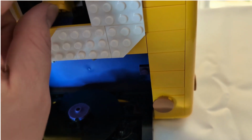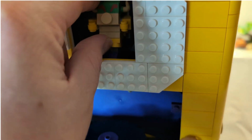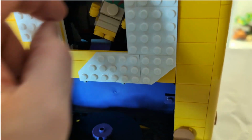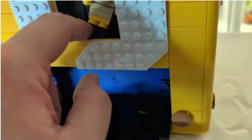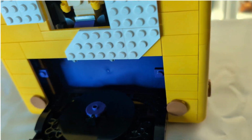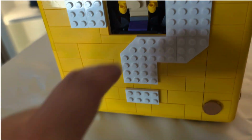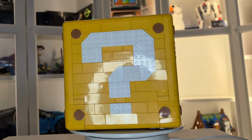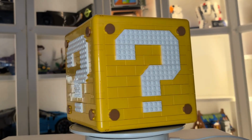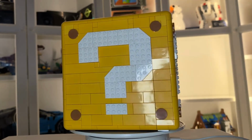I love this set. It looks fantastic on the shelf. The yellow really popped. It looked great. It was such a fun build to do. I thought it'd take a little bit less time than what it did, but once you've actually built the question mark box itself, the small micro builds did take a little bit more time because they were a bit more fiddly and you had to be a little bit more precise with them. But I think that added to the build experience overall, because it didn't get repetitive. You'd think with 4 sides of yellow in a cube, you'd think there'd be repetition, but because there was a micro build in there as well, it sort of added to that.